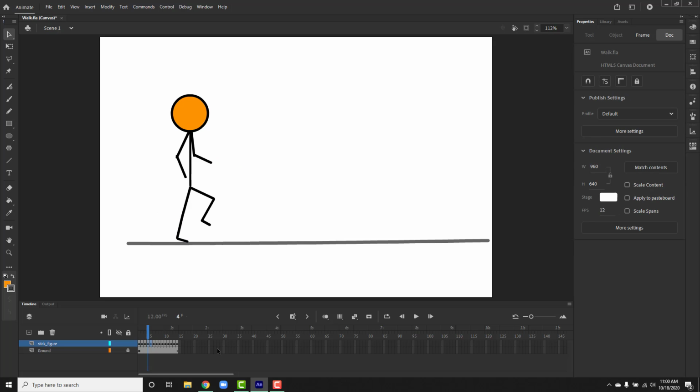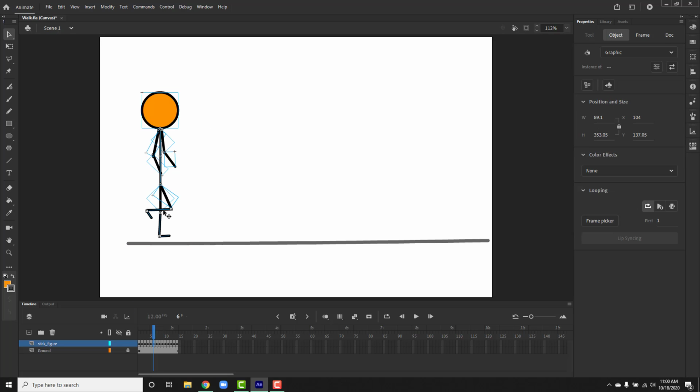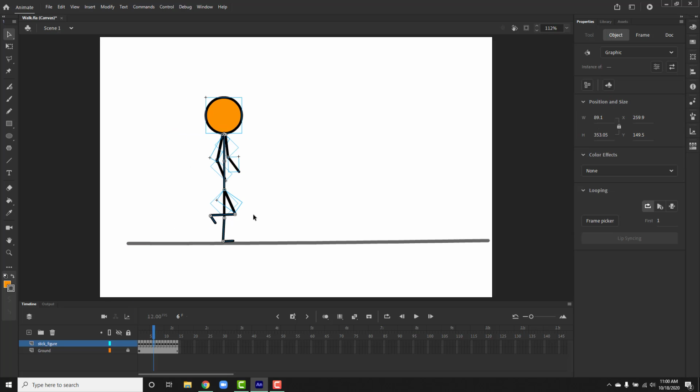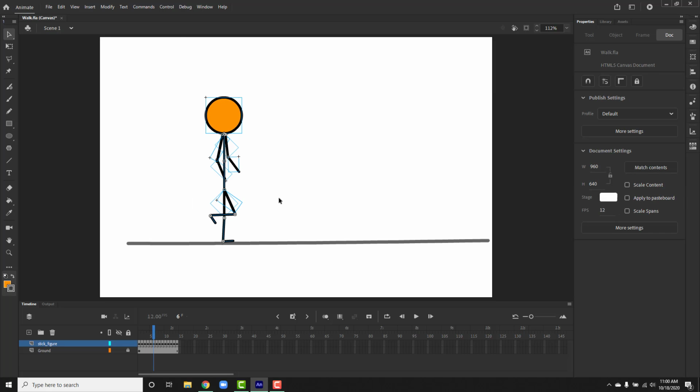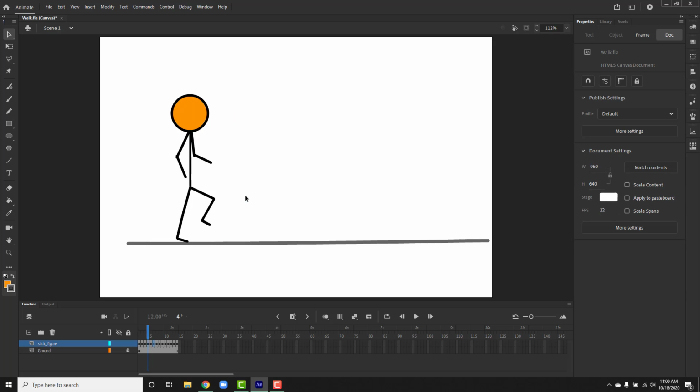So what you want to do is, step by step, make sure that your figure looks like he's walking along. I'm using, like I said, the period and the comma key to scroll through. See how his foot looks like it slides back a little bit there? On this one, I want to move him just a little more forward so I get rid of that slide. When he plants his foot, it should stay planted.